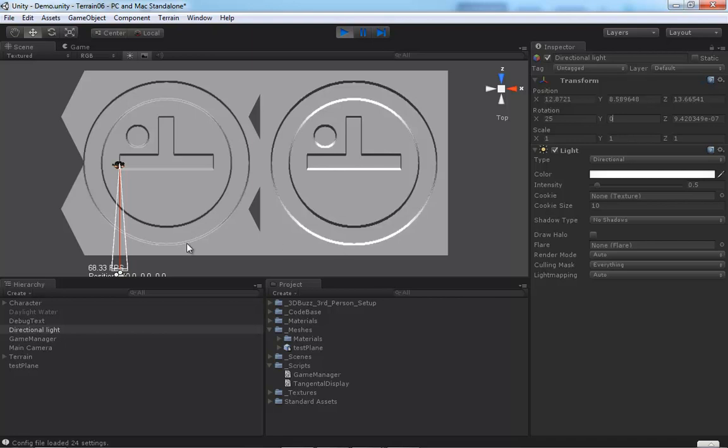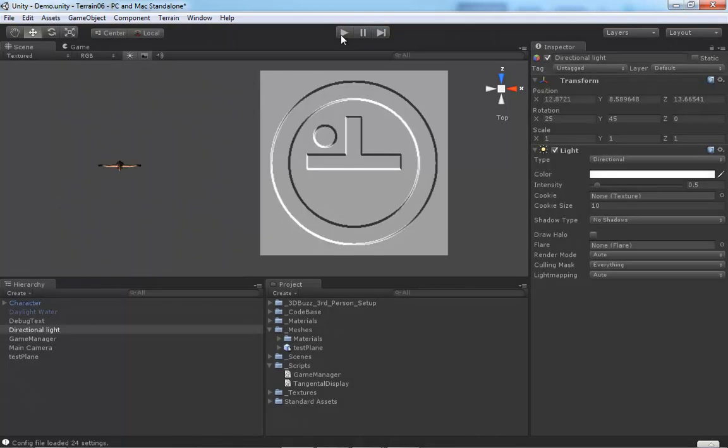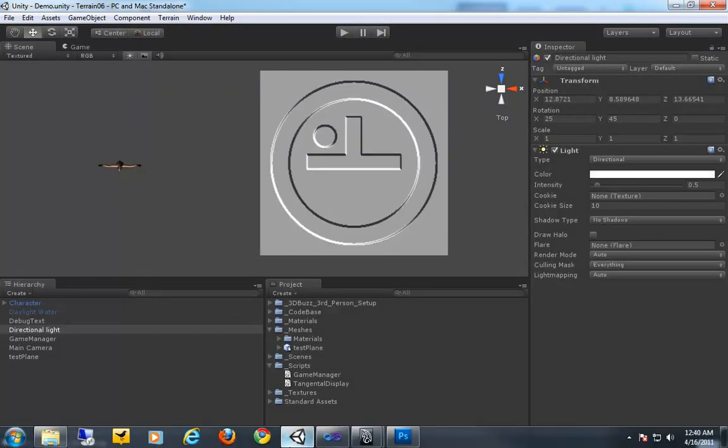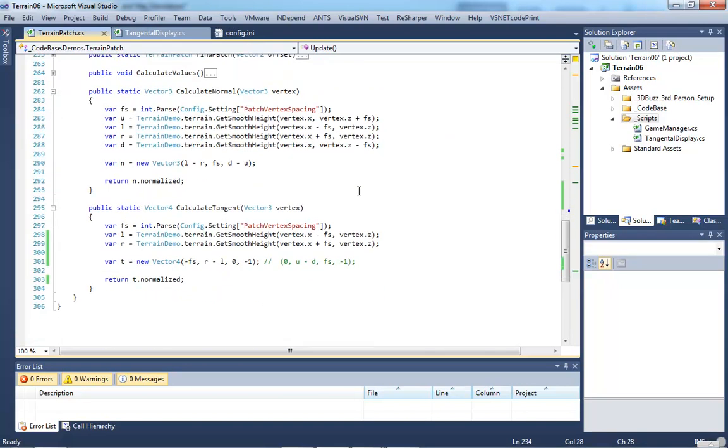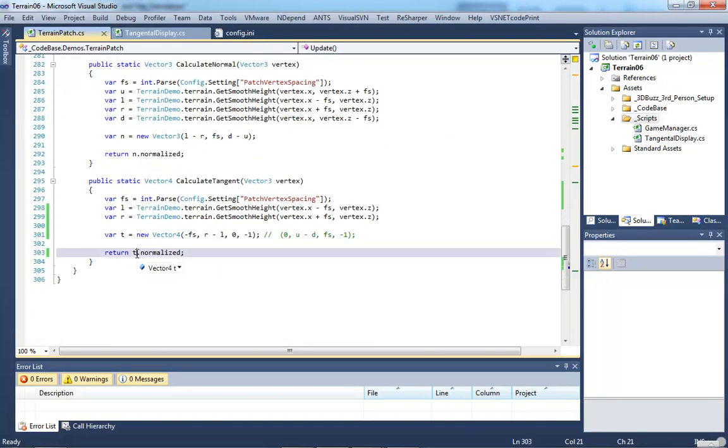How do we get our calculations for lighting to be on par with what is going on with the lighting inside of the Unity calculations? So the first thing that came to mind was, well, they must not be normalizing their calculation. So what happens if I don't normalize my calculation? So I'll go ahead and not normalize.